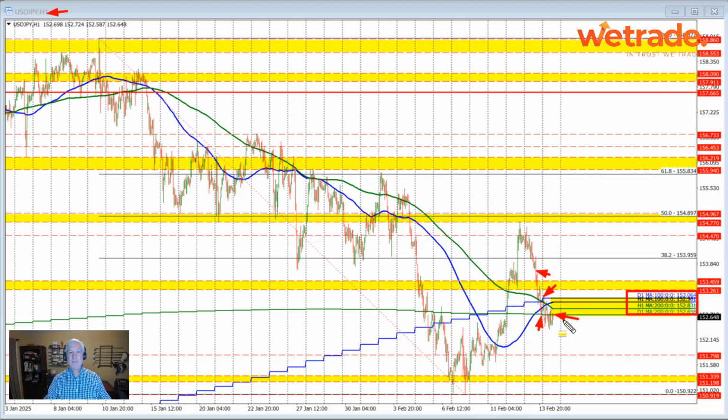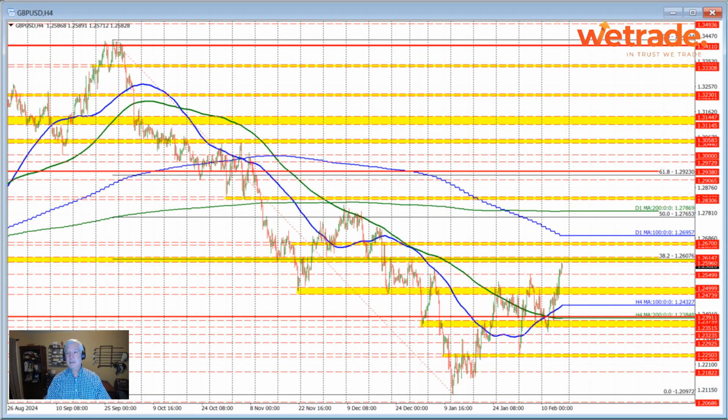dollar move lower. Now, if you want to see the U.S. dollar move higher, of course, you want to see the price get above these levels and start to push back toward the 38.2% retracement of this move to the downside. If it could do that, then we should be going higher from there. This is a key break, so we need to get and stay below this level to increase the bearish bias. If we are able to do that, moving down toward our low prices is not out of the question either today or going forward. So be aware of that dynamic in the dollar versus yen.